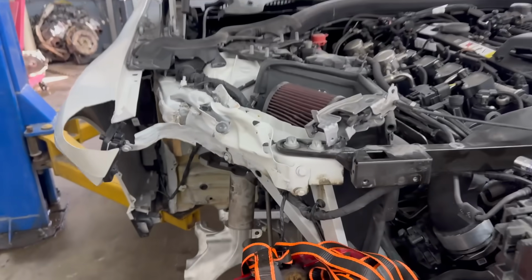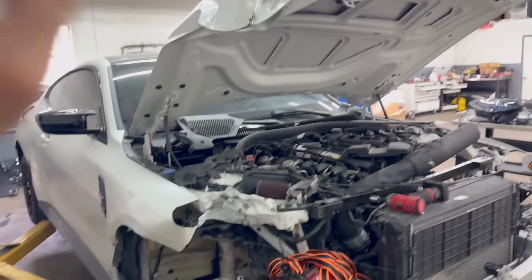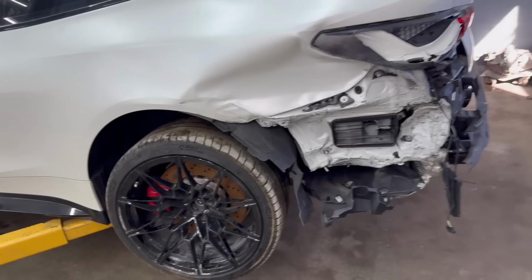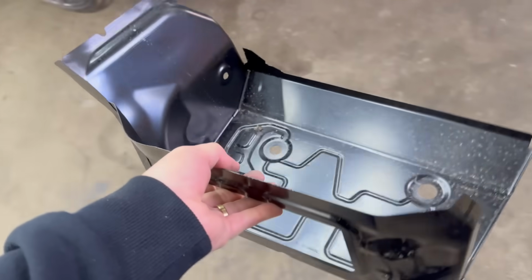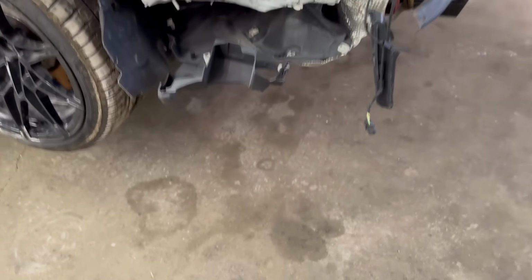In the next episode, we will put this thing on the frame machine, get all this pulled out, get all this replaced right here, get the new fender on, get the new hood on, basically put this whole entire front end back together, and then we can start on the back end of this car, which is gonna be super awesome. I know a lot of you guys wanna know exactly how we're gonna pull out this quarter panel, but I'll definitely show you guys. I think my BMW M2 was a lot worse than this, so this should pull out pretty simply. And then check this out, we also have this new little pin that goes up in there just like that. So hopefully all of that can be replaced.